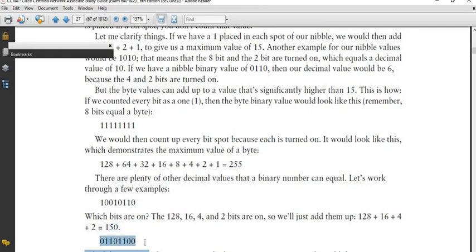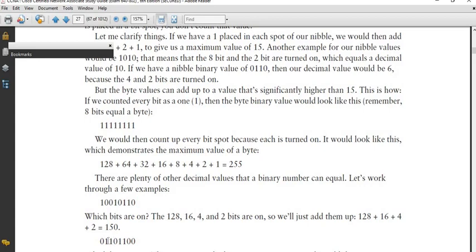Look at this one now, almost the same thing. This is supposed to be 1, but here is turned off, so this is 0. This is supposed to be 2, turned off, 0. This is supposed to be 4, which stands. This is supposed to be 8, and 8 stands because it's here. This one is supposed to be 16, but it's 0, so we leave it at 0. This is supposed to be 32, which is 32.